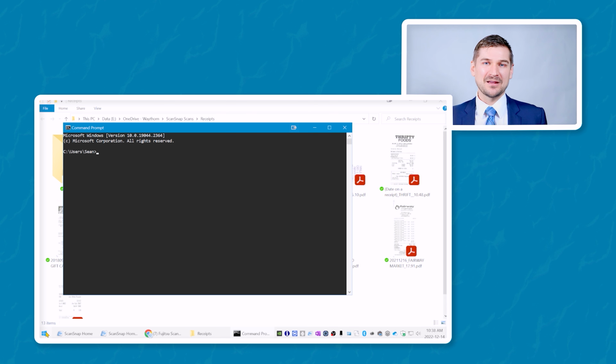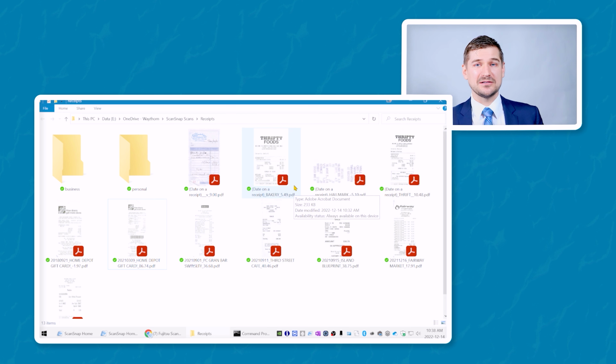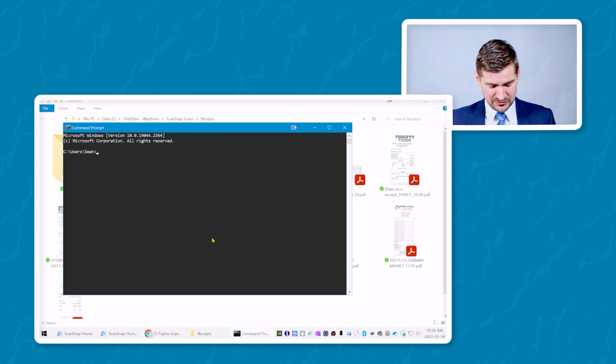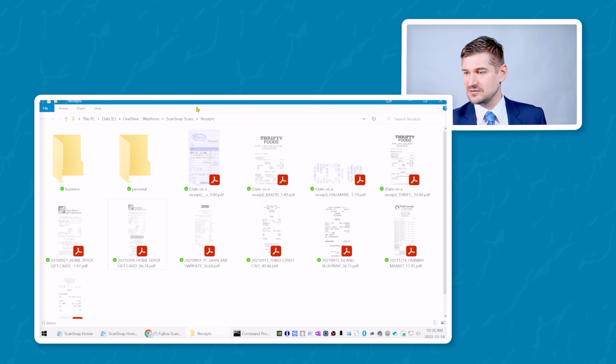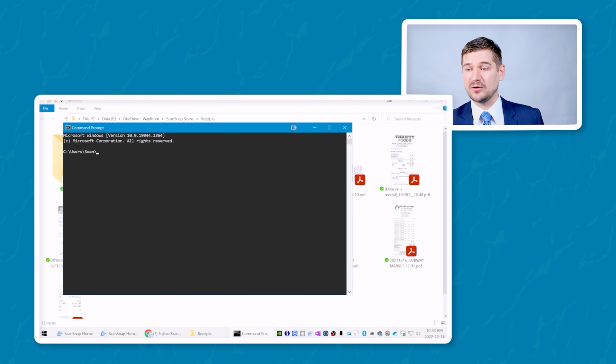In any event, what we're trying to do is get some kind of workaround so that we can get the information from here into a workable format. So what we're going to do here is change our directory. I saved to the E drive, and my command prompt opened in the C drive by default.